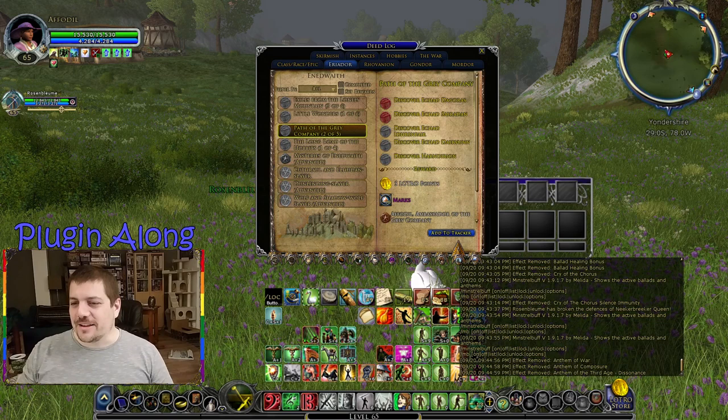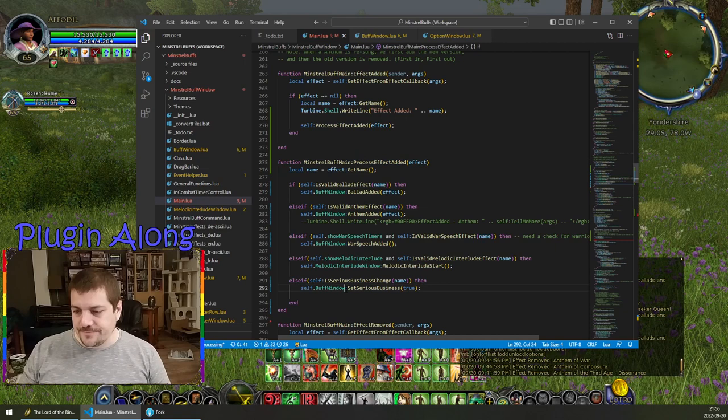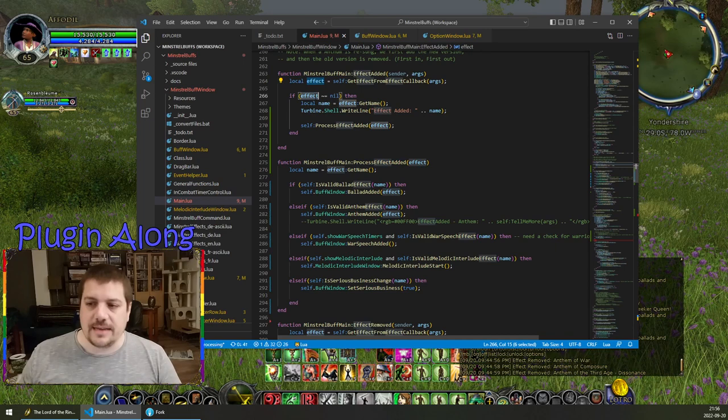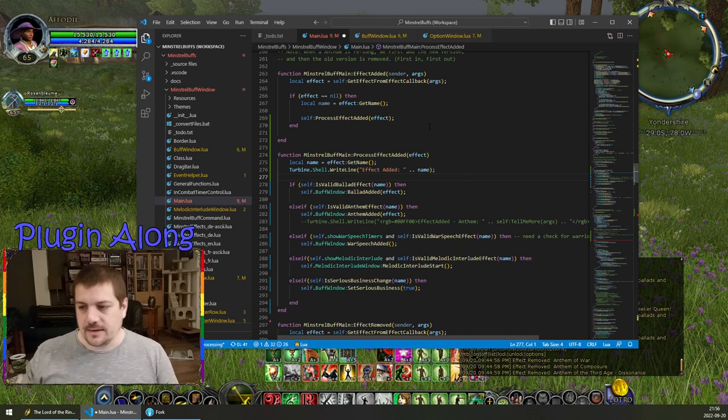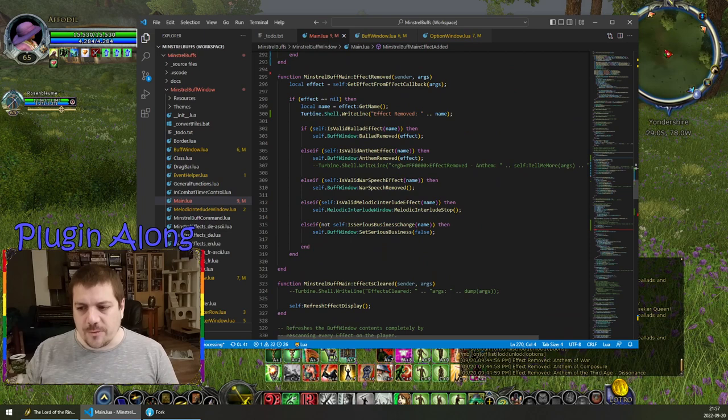Okay, so process effect added. We get that name from the effect, and now we have the name and the effect for these things. And in here, we can process the effect added. We've gotten the effect. If it's not null, we can actually hoist out this effect added into process effect added. Don't even need the name. So if the effect is not null after we've tried to get it, perfect.